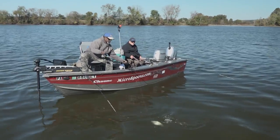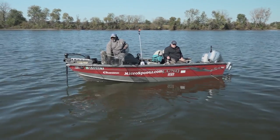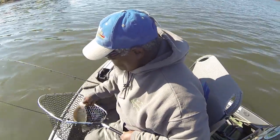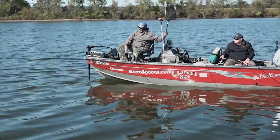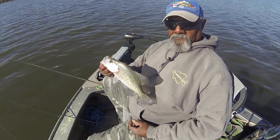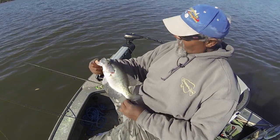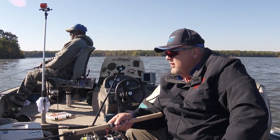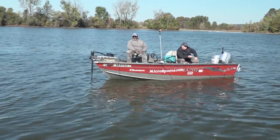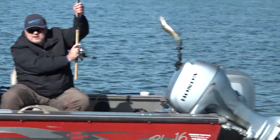So I'll say, get that Janko net out there. There you go. Wow. Oh, wow. Did he smack that one? You are getting hammered up there. Look at that fish. Talk about nice. Good, healthy, white crappie. Definitely more movement in this than some of the guys spider rigging now. They're basically doing a vertical where we're moving a little bit more. That's fish. You didn't hear that beat? Yep. That is a nice crappie. Yeah, that's a good one too.